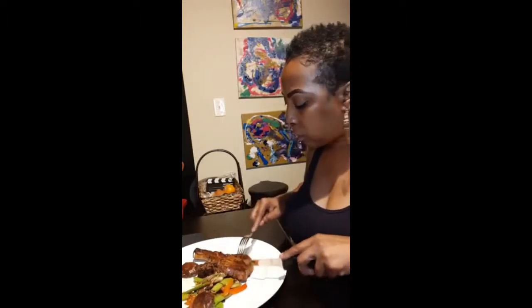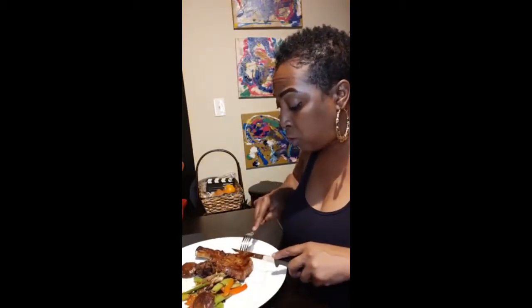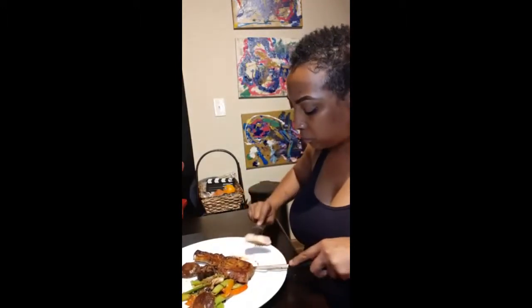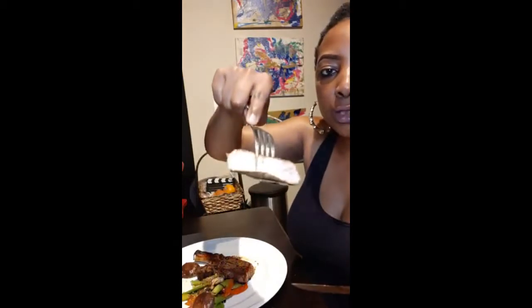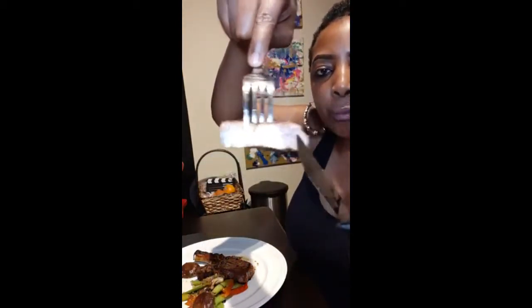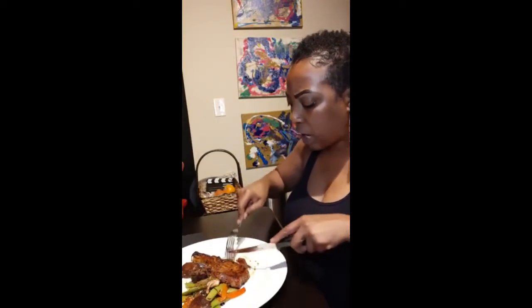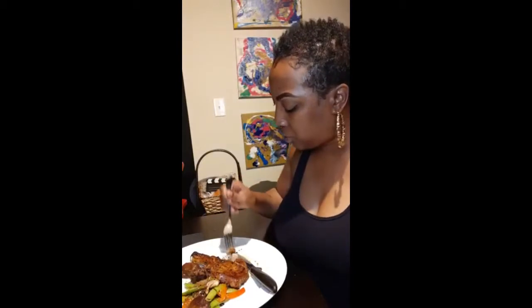All right, let's try a piece of this pork chop. I love a good bone chop, honey. Cooked all the way through. See that? Ain't no pink. I still think I might have overcooked it a little bit. I could have undercooked it a little bit and just let it kind of do the rest on its own, but it's okay. We're gonna see.